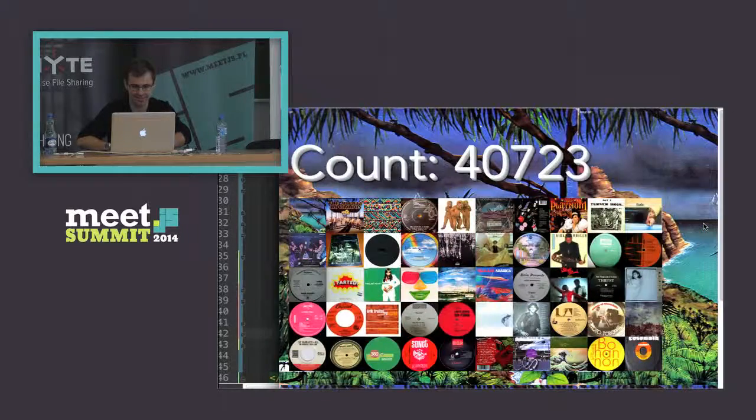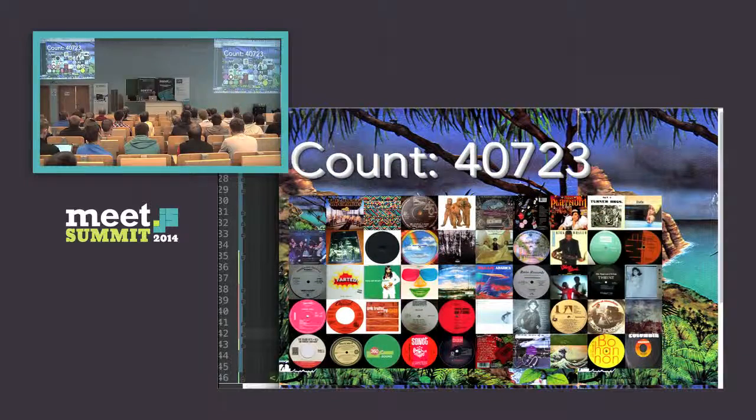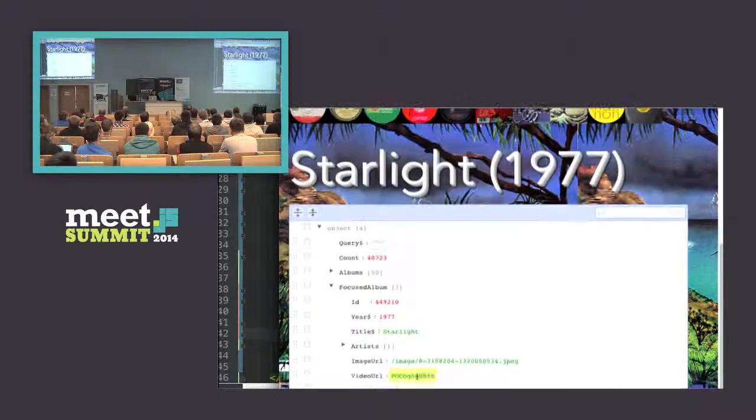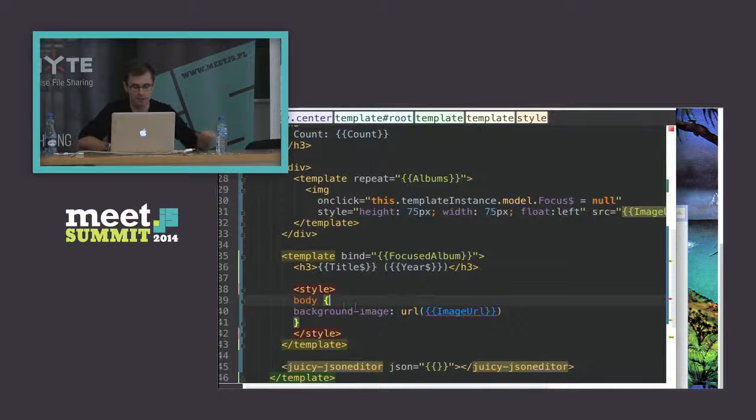Now? Yeah. So there is this big cover that is a big JPEG and the small cover that is here, and the path for this big JPEG is here in the focused album, but I hack it a little bit. Polymer allows me to use these variables not only in my HTML, but even in my CSS, if I write inline CSS or if I write a style tag.